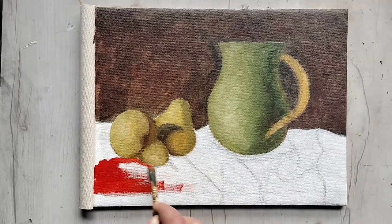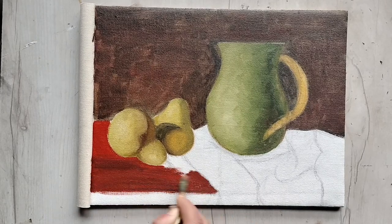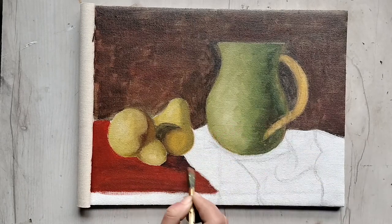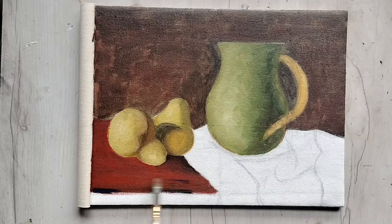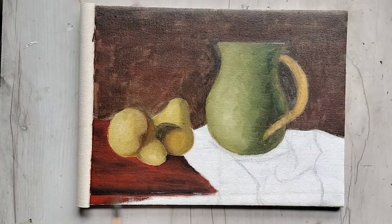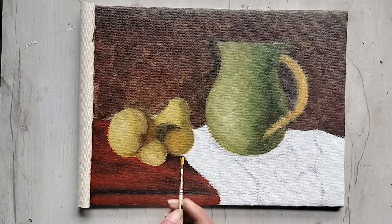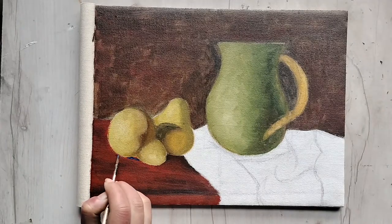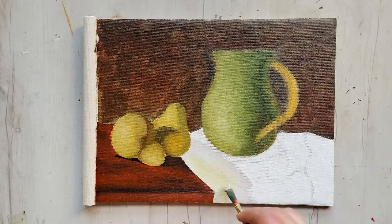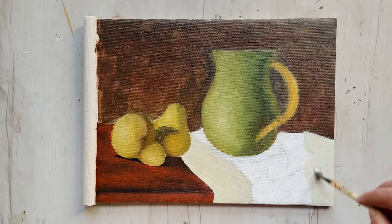This is where our scene starts to come alive. Add some details to the table, maybe some wood grain or a fine pattern. Then let's emphasize the folds and texture of the white cloth. It's these little touches that make it special.